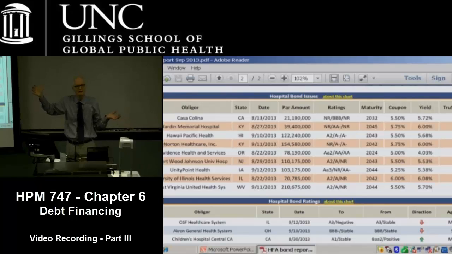How can that be? How can you have two bonds, one selling for a premium, one selling for a discount in the market at the same time? Why aren't they all premium? Why aren't they all discount? What's going on? There's another column on that table that answers my question. Maturity. Who said that? Tell me why you say that. What does that column tell you?